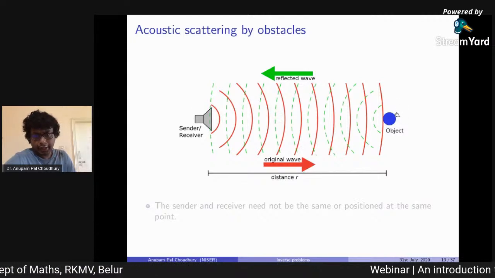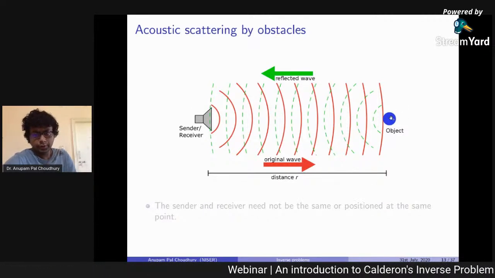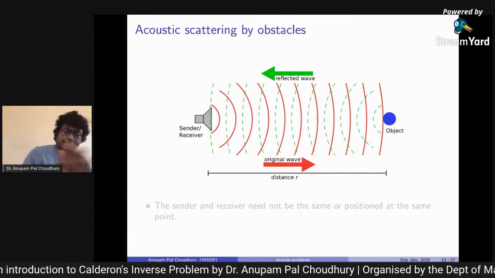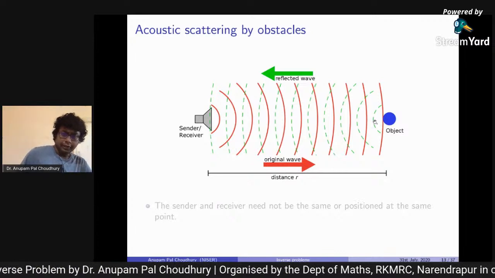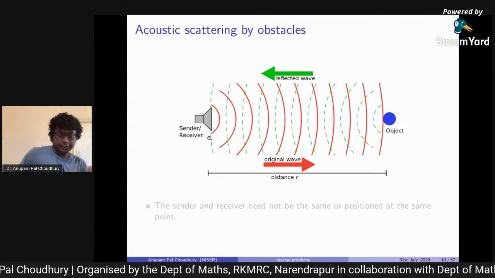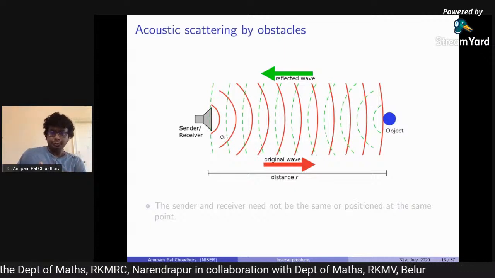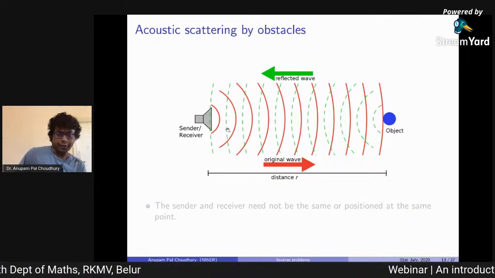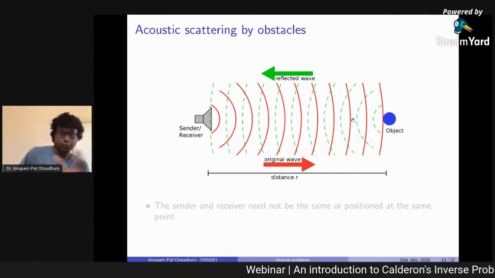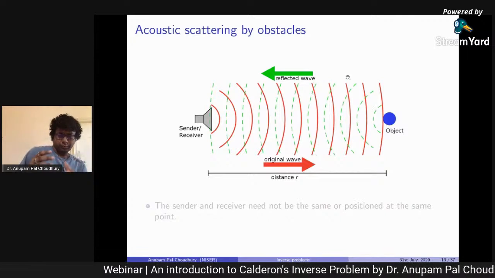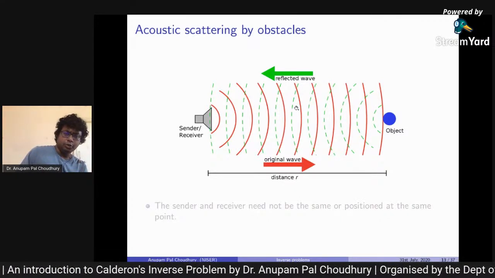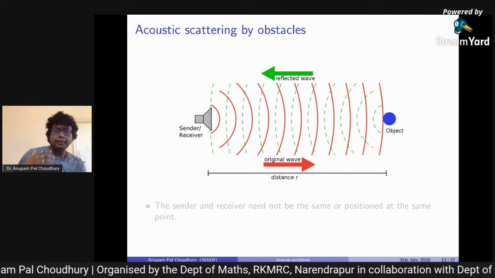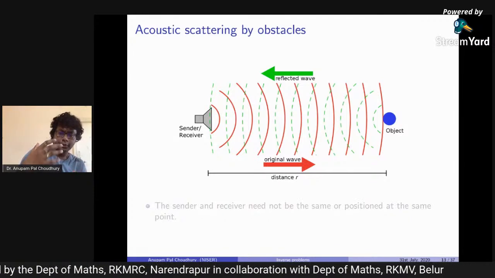So obviously, at some point it will go and hit this one. And what happens after that is, it gets reflected. So essentially you can think about this original wave as some incident waves, and then there are these reflected waves. So these red ones are the incident waves, and the green ones are the reflected waves. At any point, if you look at it, the waves are a mixture of the incident waves and the reflected or scattered waves.